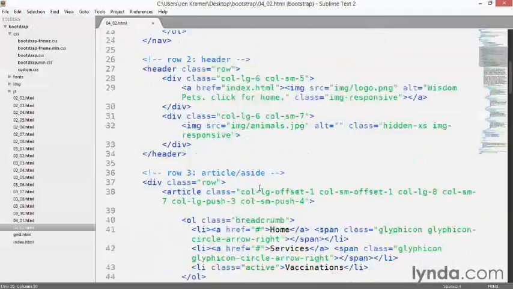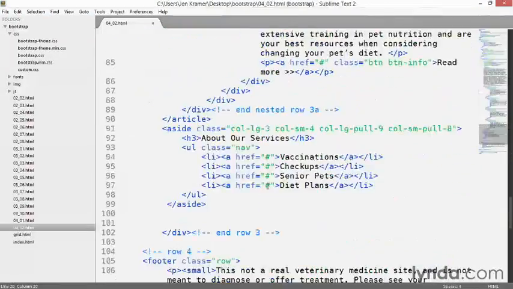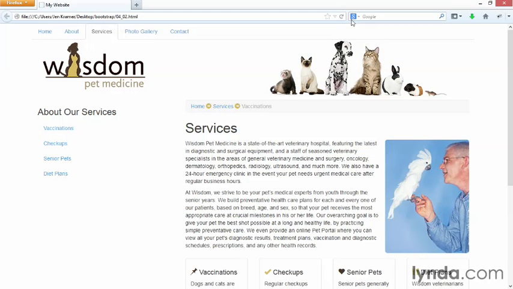You can add nav of tabs down here on line 93. You could add a nav-tabs here also. That, of course, is going to make your navigation go horizontally across the page. But if you add a nav-stacked, this is going to stack your navigation and keep it vertical, even though you're calling for tabs. So if you save this and you take a look at this inside of your browser, these are now considered to be tabs.